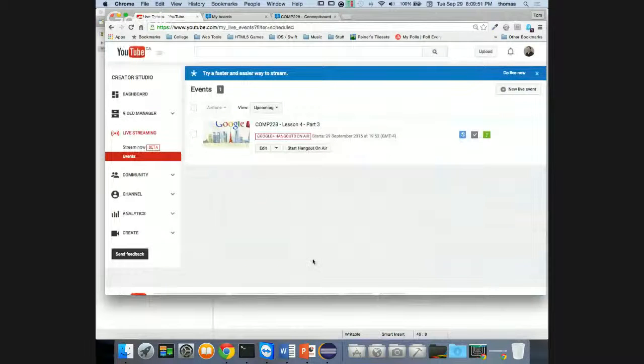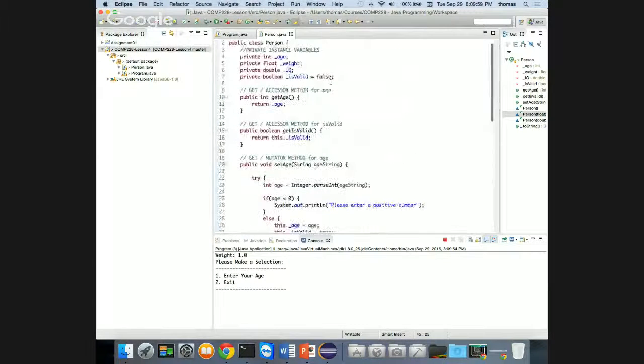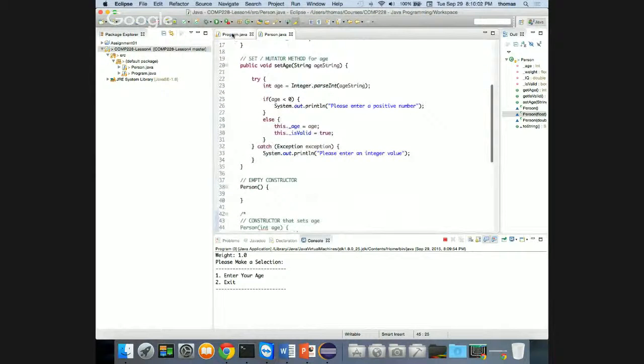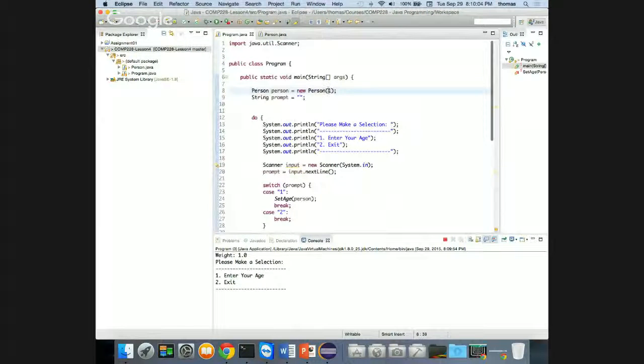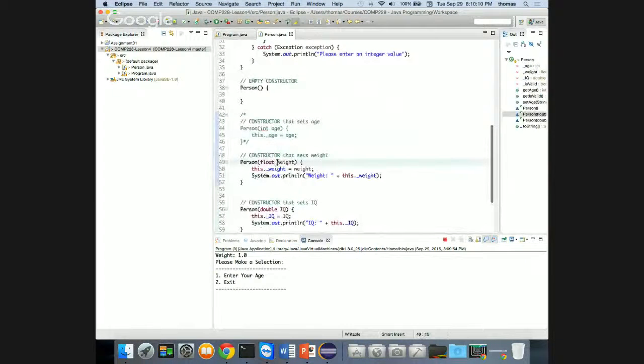So kill this one and go back to here and run it and see what happens. So what I'm doing is I'm taking my age. Here's my program. I'm setting in 1, and it's converting it to weight 1.0, and weight, right, is a float and not a double. Why? Why is it going to the float first and not going to the double? Because it's on the way up. It's the closest type up. I remember that's how we talked about casting last week.